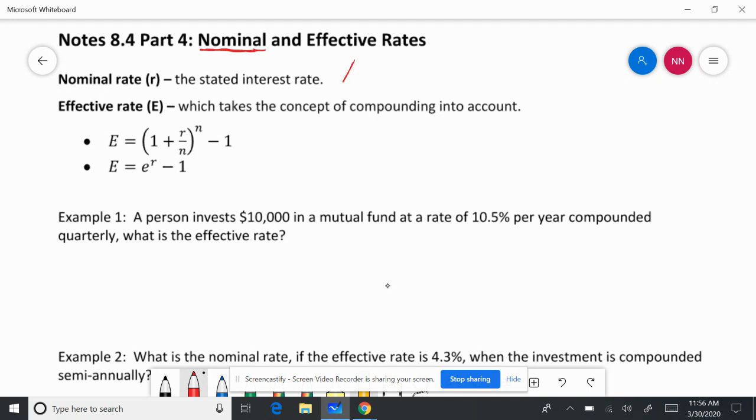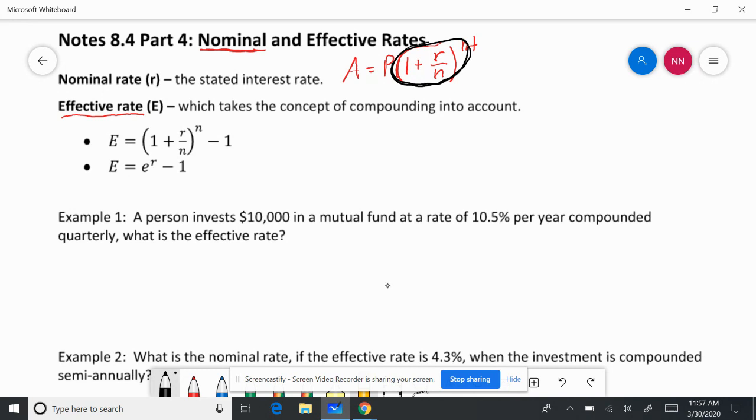So we have our compound interest formula, where we have our initial amount, we have our rate, and then how many times it compounds, raised to how many times it compounds times the time. Our effective rate is the actual rate based on the compounding. So what it's doing is it's looking at this part of the formula. And this part of the formula is what our effective rate is.